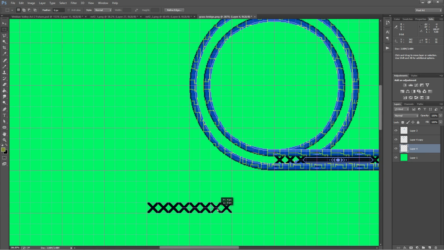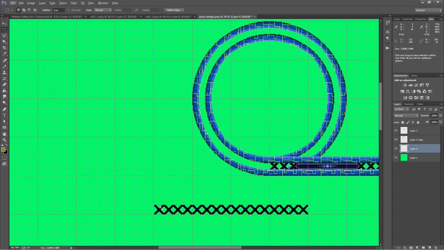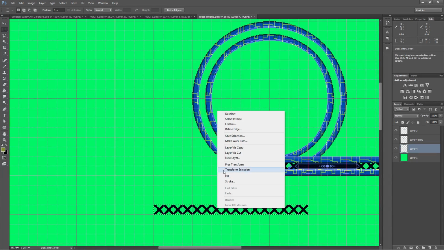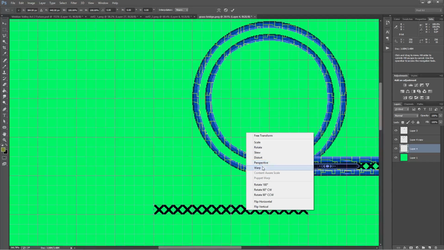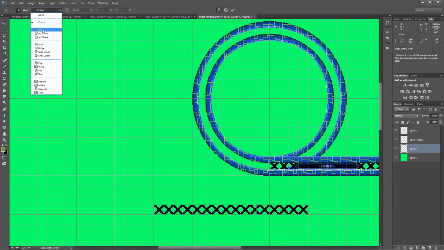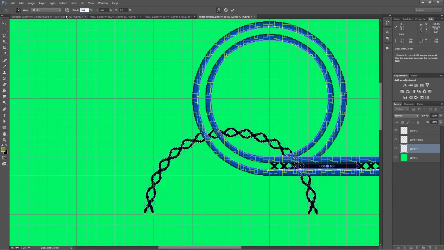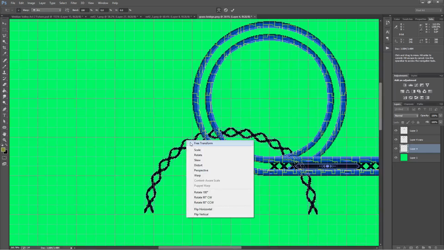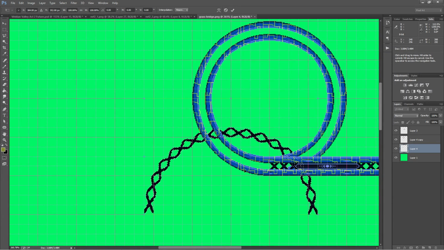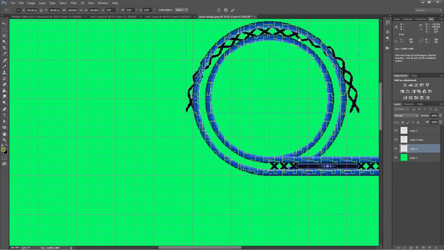So I need to create a selection that is a pattern of 256 by 256 of these hatchings. There we go. I know that 4 squares for the major grid lines is 256 by 256, so that will work nicely. And I will then select the hatchings and right click with my Marquee Tool selected and go to Free Transform. And then I will hit Warp. And I will select Arch from this menu and set the bend to 100%. Right click again on the selection, go back to Scale, and we'll scale this into position.